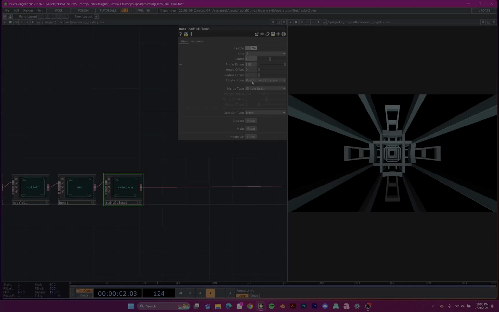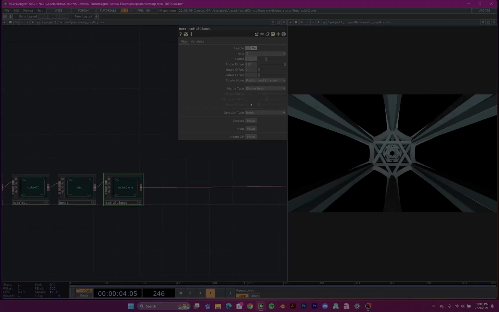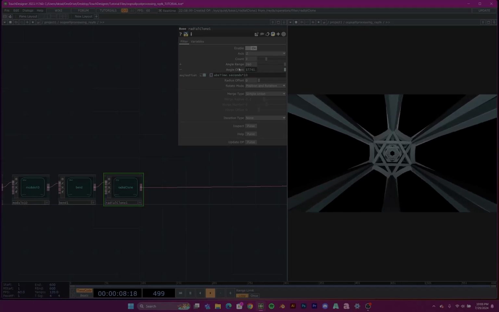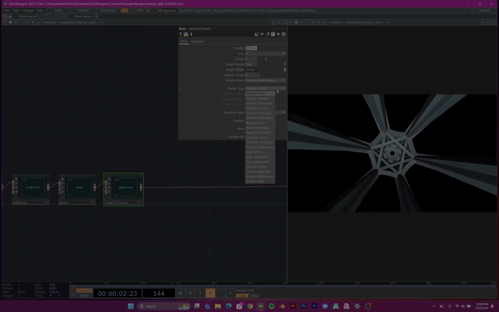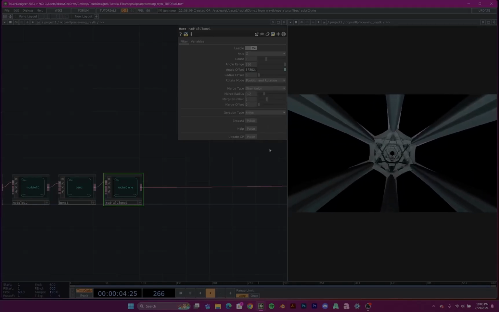And turn our count down to 3. And for our angle offset, we're going to animate that with ABS time.seconds multiplied by 10. And then for our merge type, we're going to change it to stair union.